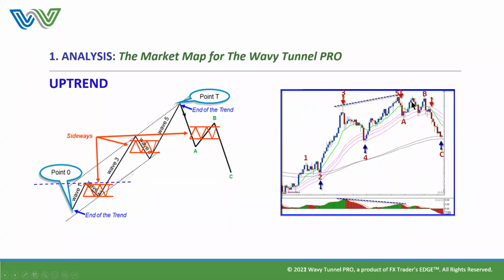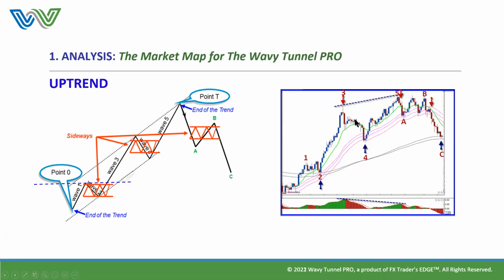So this is the Wavy Tunnel Pro setup. Just a bunch of moving averages. Now, you know that most traders use short-term and long-term averages. The popular ones are the 50, the 100, the 200, and then some of the shorter-term moving averages. I like to use Fibonacci averages. So these are Fibonacci averages. The wave, these pink, this is the 34, and this is the 12 EMA, and then this is the tunnel.